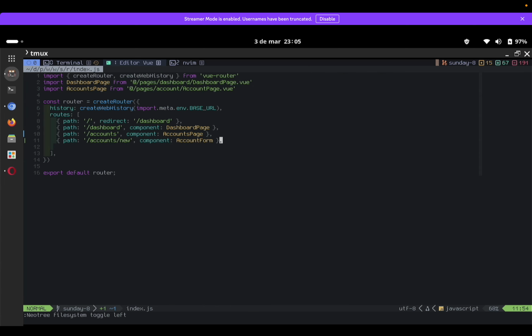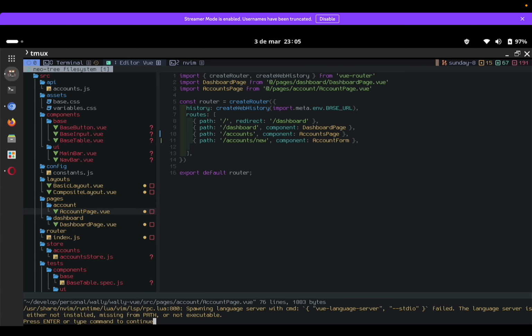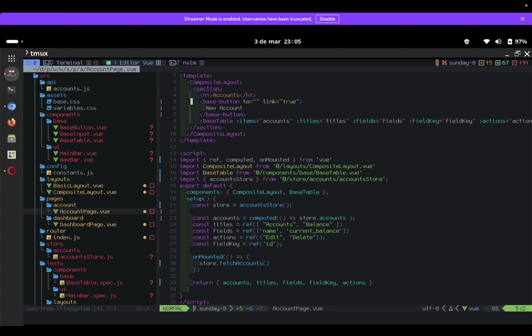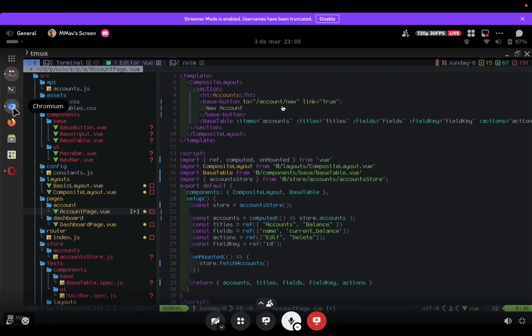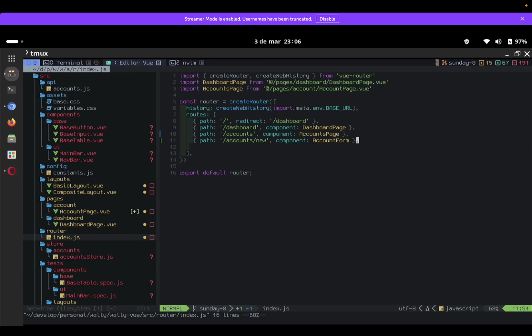Okay, so right now we have the new from the account page, so we can use dash account new. I think it's accounts with an S. And I think that maybe you're right. Yeah, we want that S there.